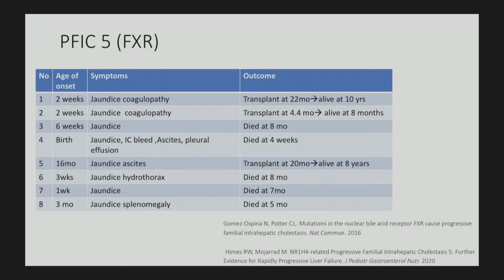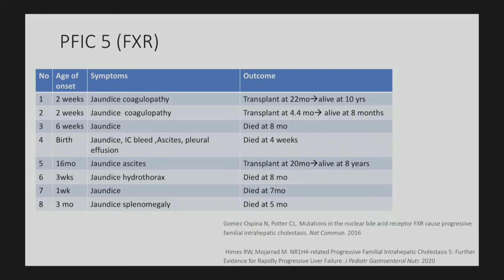Now, coming to PFIC type 5. Normally FXR is a bile acid nuclear sensing receptor, which senses when there is an increase in bile acids in the body, and that will further inhibit hepatic bile acid synthesis. But in this PFIC type 5 study, published in Nature in 2016, they identified a newer subtype which presented with low GGT cholestasis. They also had BSEP and MDR3 deficiency on immunohistochemical staining.